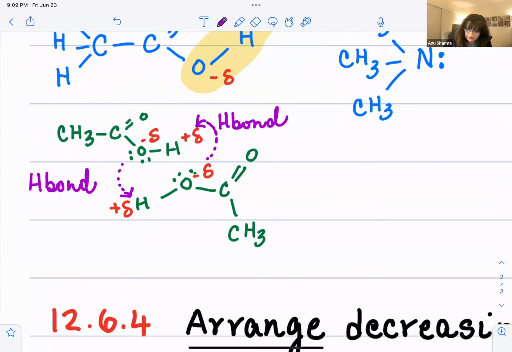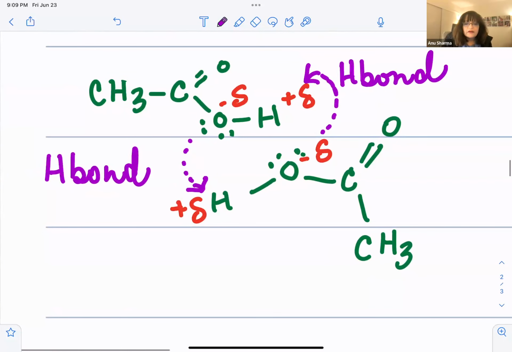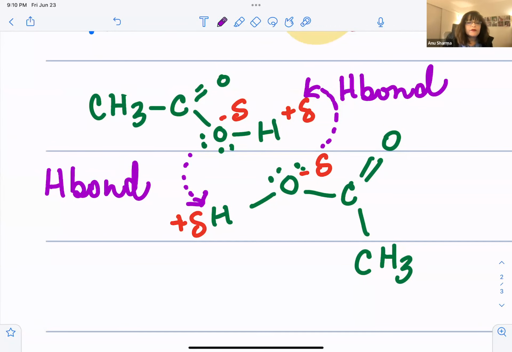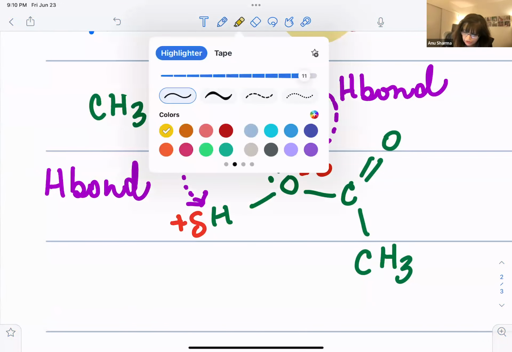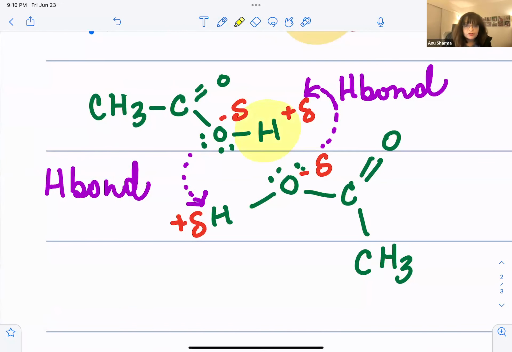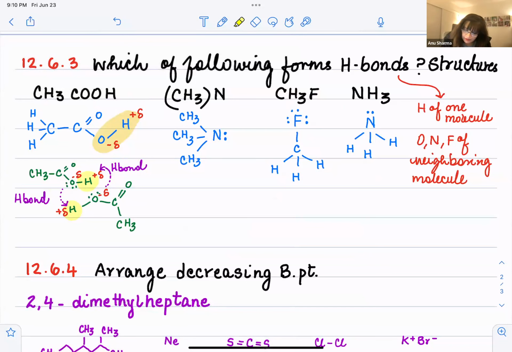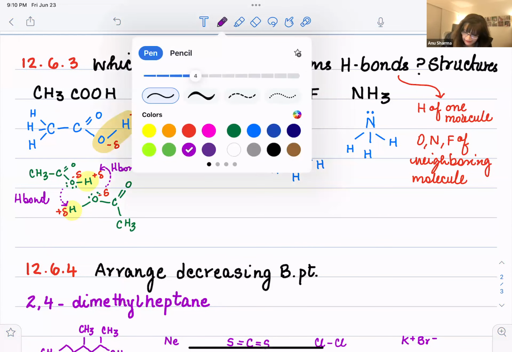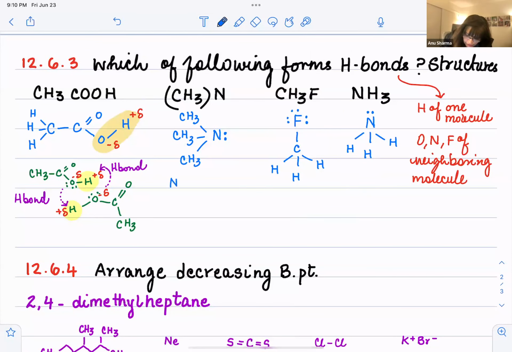Okay, get it? Let me make this bigger. So this is what happens. The neighboring oxygen lends its lone pair to the hydrogen of the other neighboring molecule, and this particular hydrogen has to be attached to oxygen. It's only then it will work, or nitrogen. Okay, so that's one piece. Now, this one doesn't have the possibility of that. This one doesn't have it, so there is no hydrogen bonding here. Similarly, an NH bond needs to be there, and the NH bond is not present. So therefore, no hydrogen bond here.